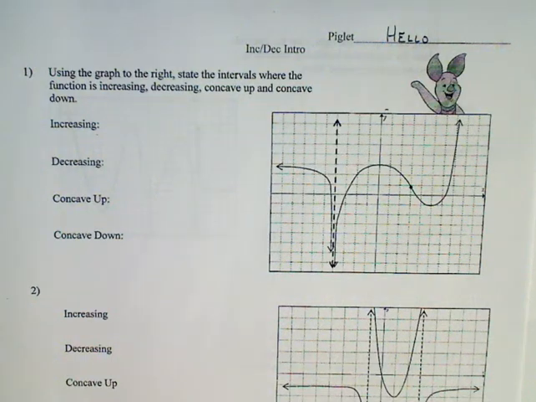All right, this is strictly vocabulary. These four topics that you see up here, we're going to prove in 2 weeks, but for now, it's just to grasp what they mean visually. So all of your answers are based on common sense, but they're not related to one another. So don't think increasing and decreasing is related to concave up or concave down.